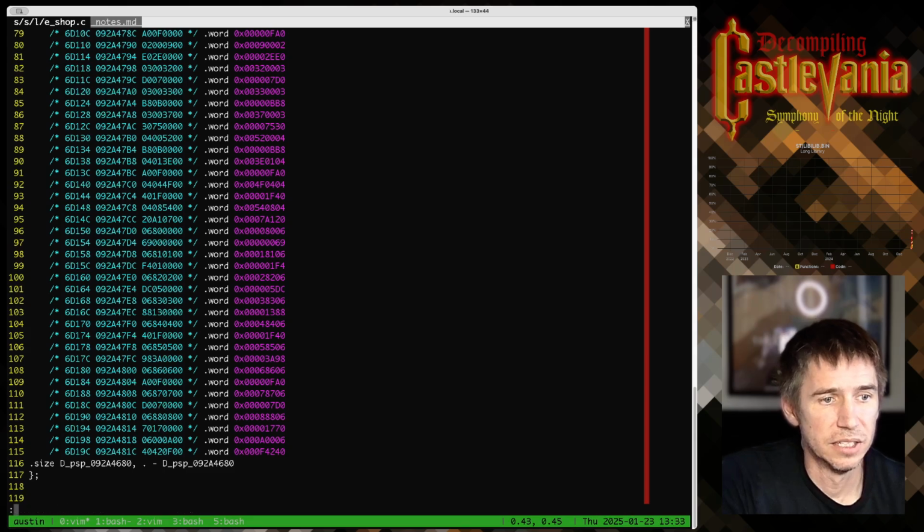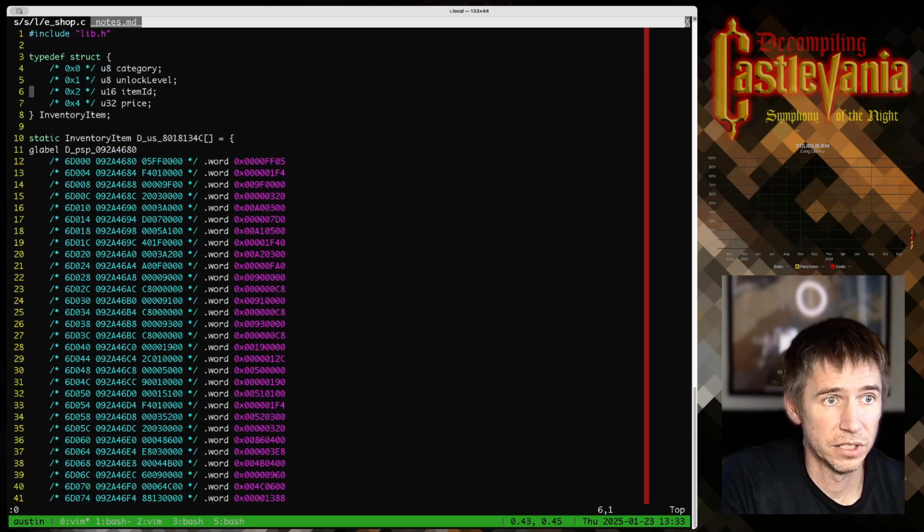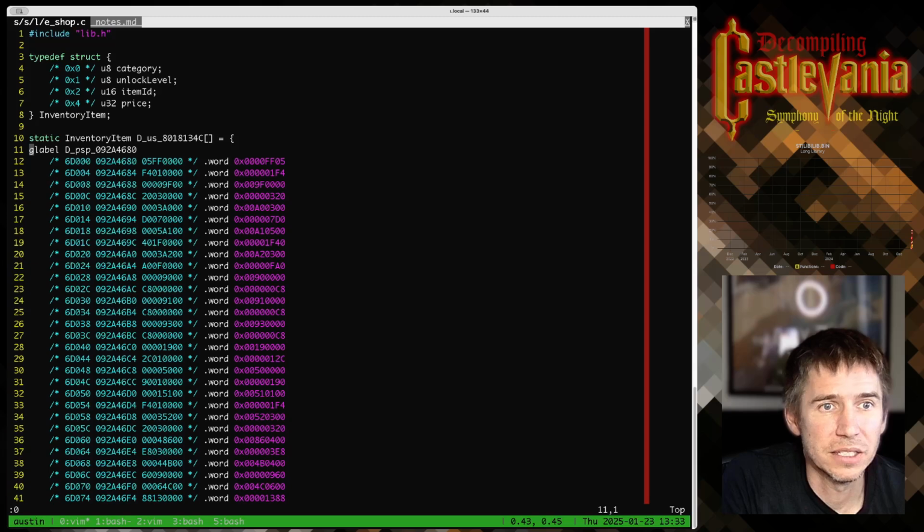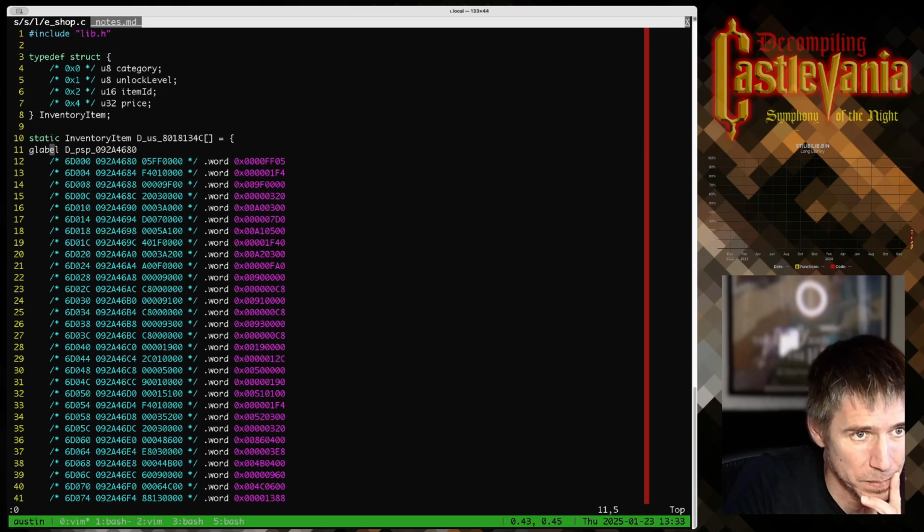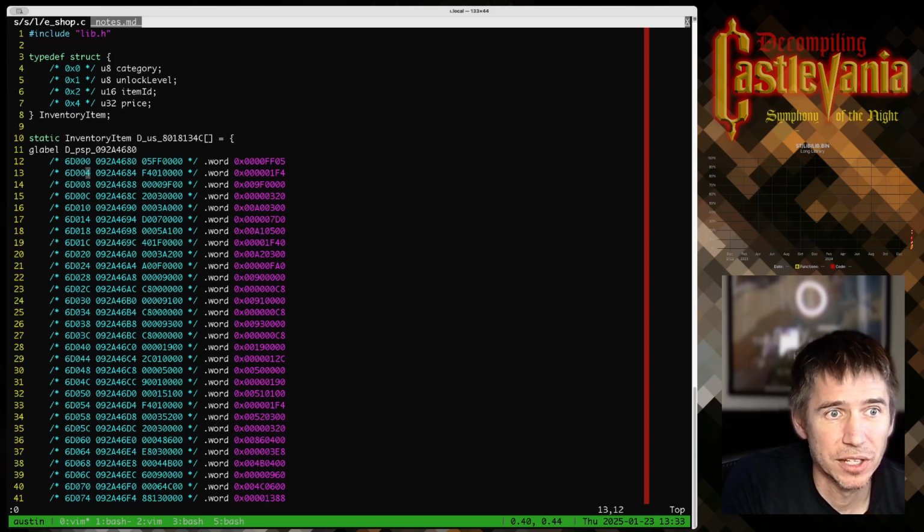Now I have all these words in here that I eventually need to get rid of, and that's fine. The reason I pulled the PSP version is because when it has pulled out the data as words instead of bytes, I get the little endian byte order, which is perfect for the first two fields.